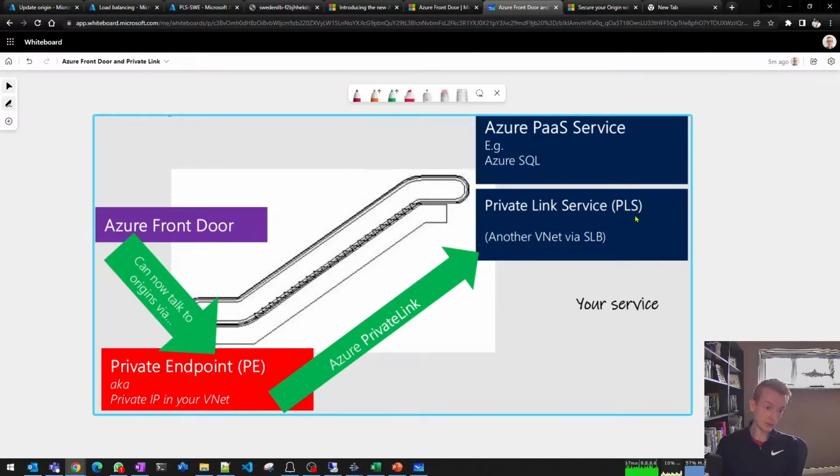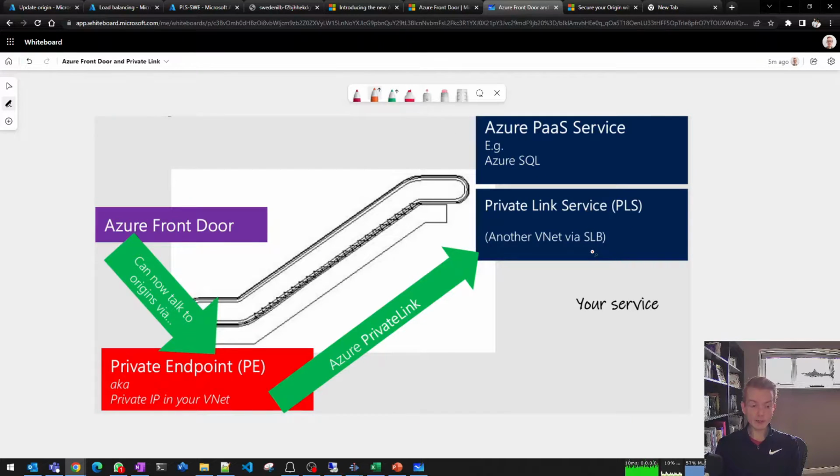And in the previous video, we showed how that could be mapped to Application Gateway. What I'll show in this video is you can map that Private Link service to a standard load balancer, which maps to your backend like a web server. What is possible now with the new version of Azure Front Door is that we can effectively use Private Link to get from Azure Front Door all the way to your service using the chaining of all these various Private Link components. And we will revisit this analogy that I've used for Private Link later in the video to drill home some of the points that we make.